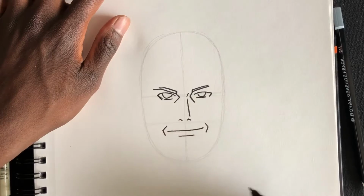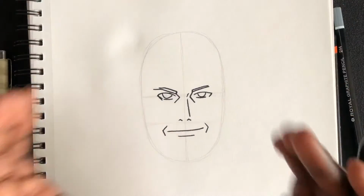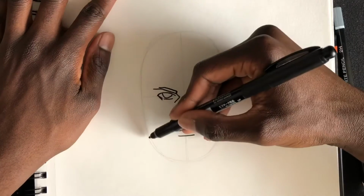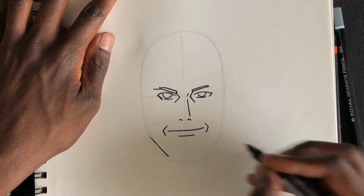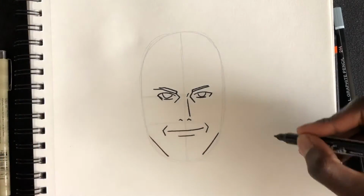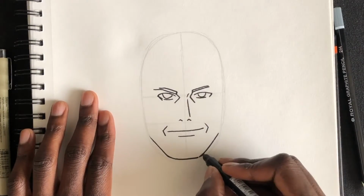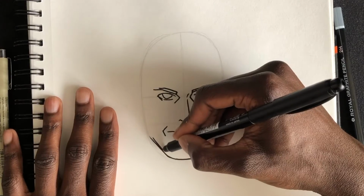Now that we got that, let's add the chin. Chin's a little difficult, but if you just think of it as kind of like a U shape. So here's what we'll do. I usually start from the corner here, and I kind of line up where the chin is gonna start. So I'm gonna come around like this. And I'm gonna do the same thing on the other side. And I'm gonna connect that together. Might take some practice the first couple times. Okay. Now what I might do sometimes, angle this a little bit more. It's okay.